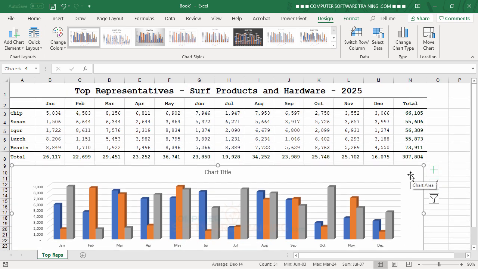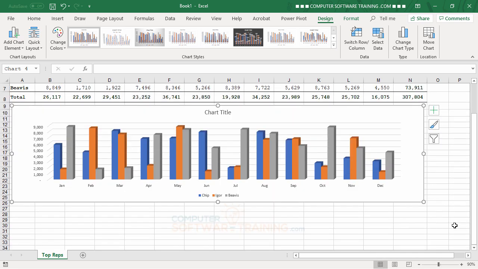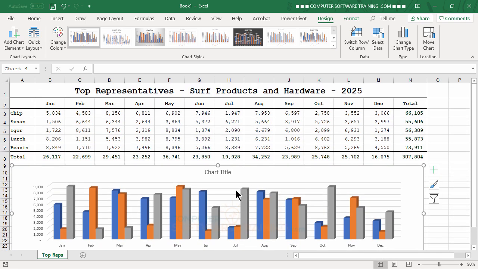Now, notice when I've clicked onto here, it's not active. Now, if I click it again, nothing happens. So I'll click away from it, click back onto it, and it's still not activating, all right? So my point with this is that if I needed to change this, I'm going to be kind of stuck trying to do it this way. In other words, if I wanted to maybe move Beavis to Lurch or something like that. But I can't activate this because I did multiple ranges, okay, and that caused a little bit of a problem.